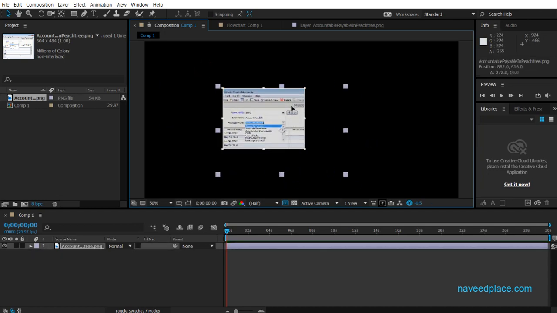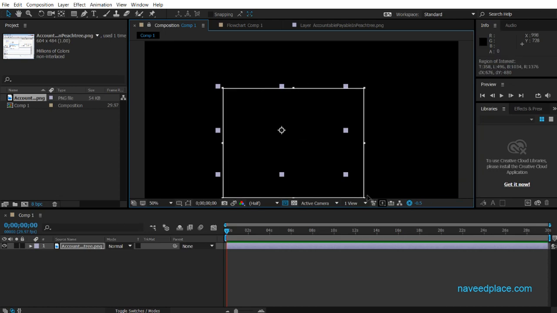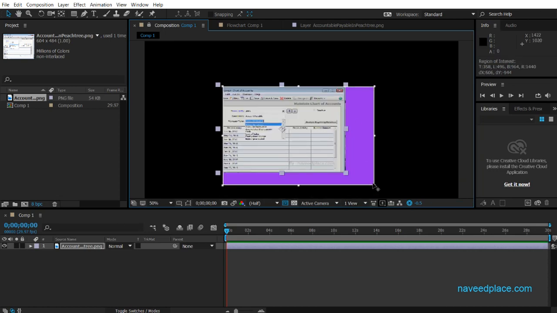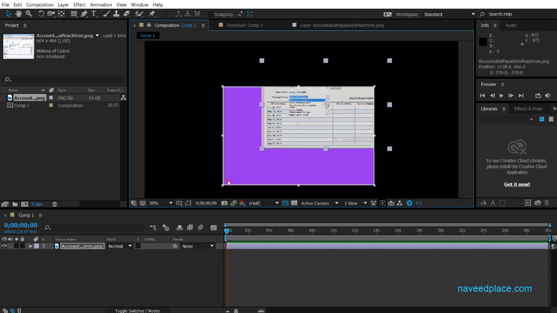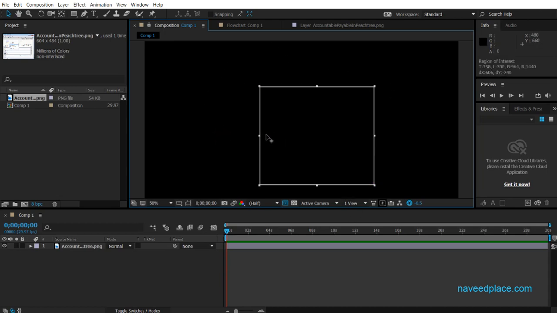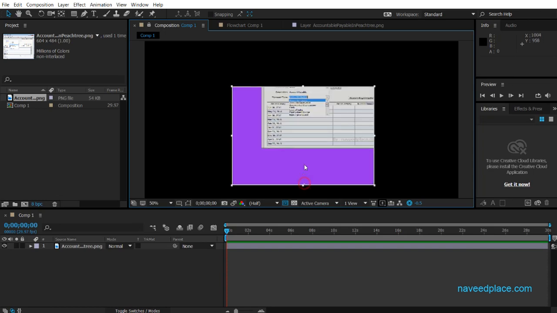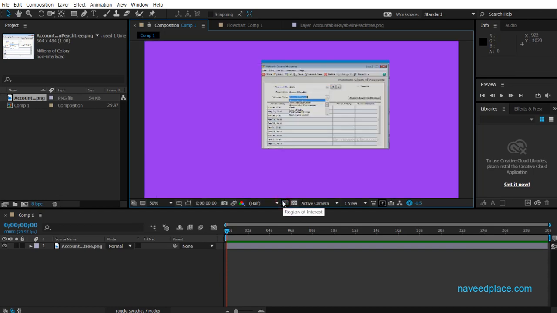Getting me? So region of interest, we are showing our interest. We are not interested in the whole picture, we are just interested in one region of the picture. Getting me? So let's say I just want to see this part of my picture, so I will take the help of region of interest. In a region of interest, it will give me this bounding box, and with the help of this I can change the width and height of this, getting me. So this is the work of region of interest. If you don't want it, just simply click again on it, and it will give you your original picture.